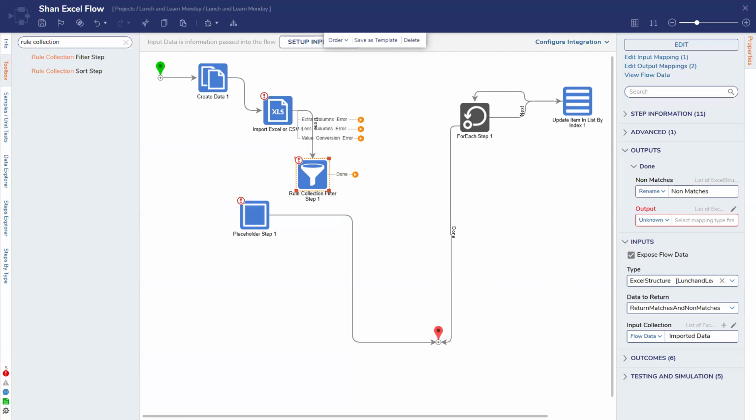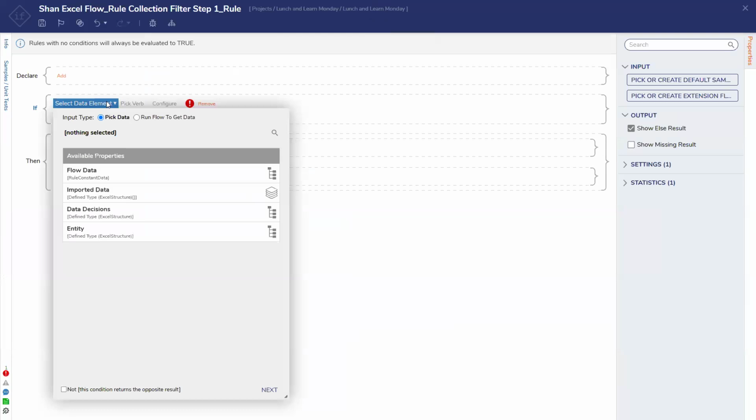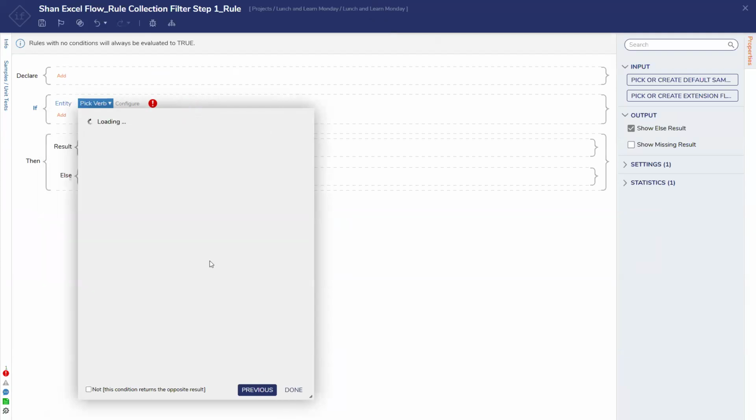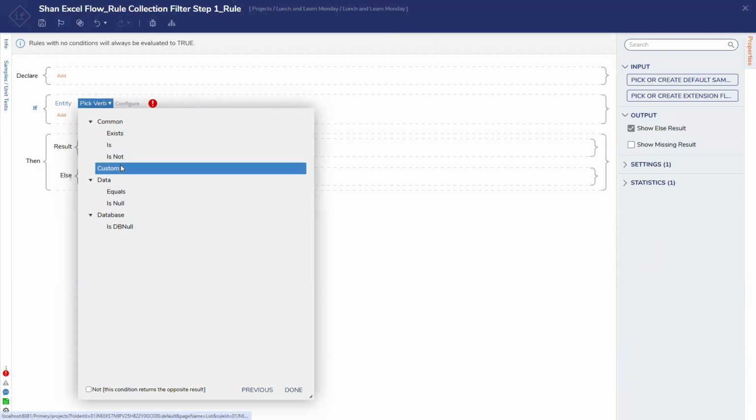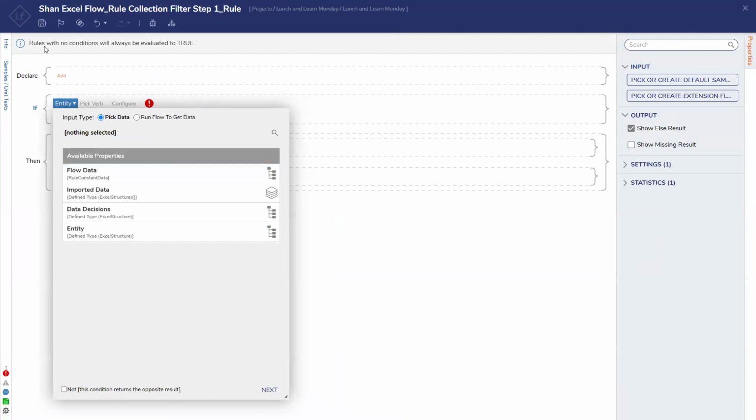Does that mean if I have 100 columns, so I need to have 100 rules? It does not. This rule collection filter here will go through every single rule. Now, this rule itself, you may want to check, right? So maybe you can say contains. There are a few different ways you can set this up depending on your data. Let's say it's the entity, which is the one that you selected. All right. Equals is DB null. You could go through and add the rules here into your rule list that would check through each one.